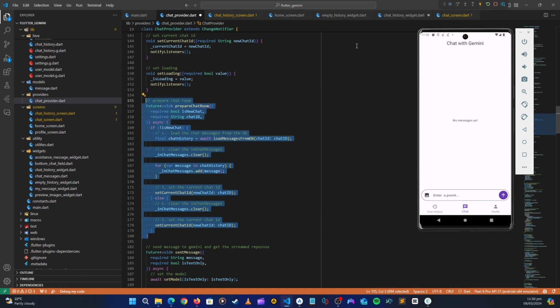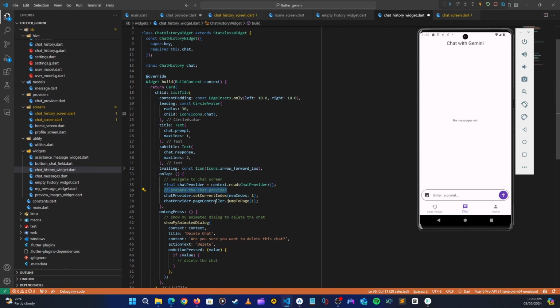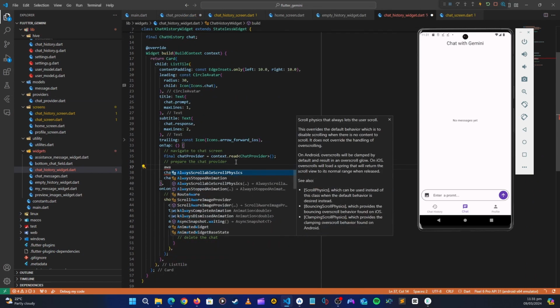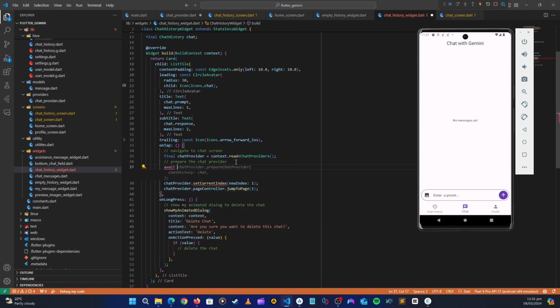Now all we have to do is here in the chat widget. Before we do that, let's await chat provider dot prepare chat room, and then we are going to get the chat ID. This chat ID is going to come from the chat. This should be prepare chat room.